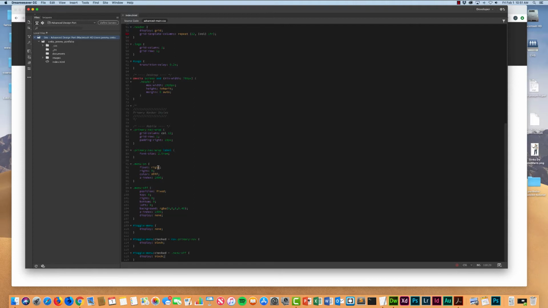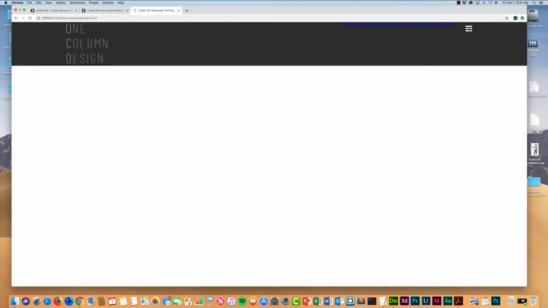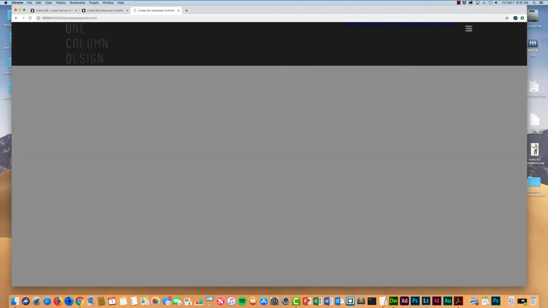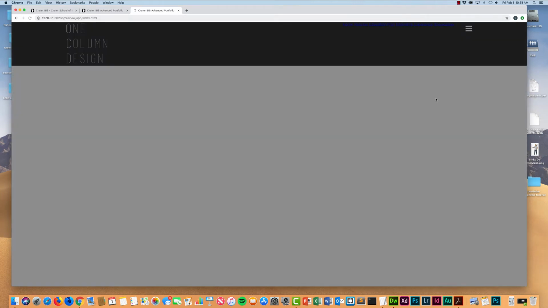And I don't know if this will actually show us anything over here. Probably not. Yep, there we go. So see how we get that overlay. When we click on the hamburger menu, we get that overlay of the color. So that shows that something is activated, and when we click off of it, it'll disappear. Okay? But what we need is to get our nav links into that area so that they display.